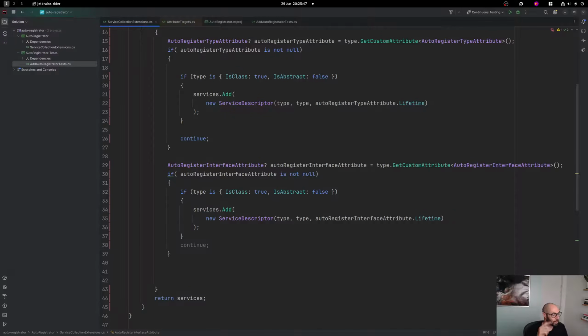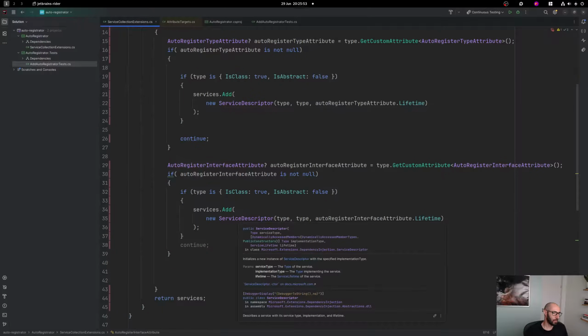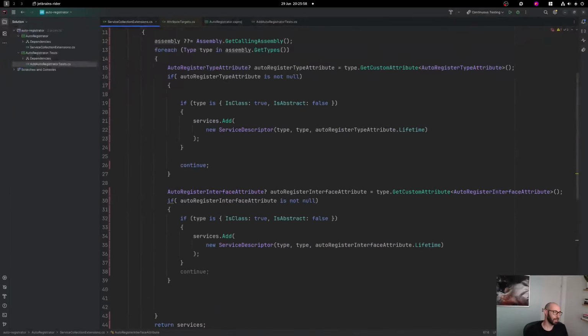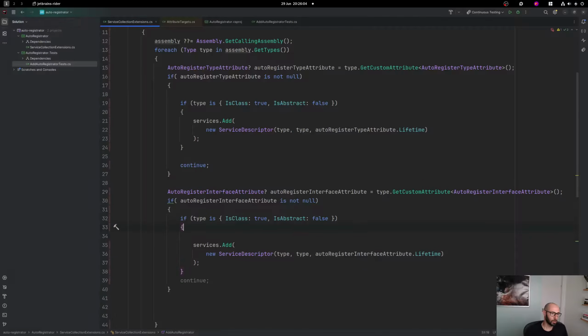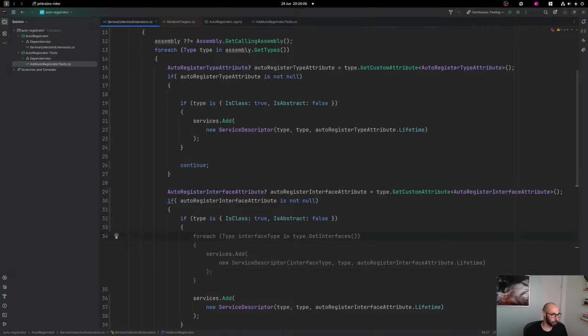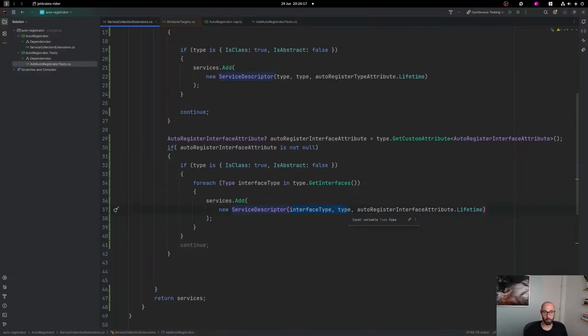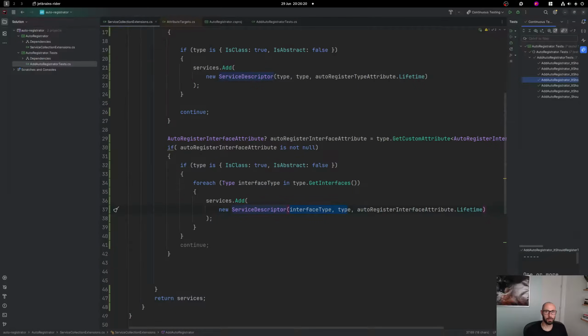But what I want to do actually here is to change the service descriptor for the service type not to be the type that is decorated, but every single interface that this type has. Okay? So I'm going to do for each interface that is declared in this type, I'm going to create a service descriptor that is the interface. That's cool. Perfecto. Let's see what it says. Perfect. All my tests pass now. Sorry, I closed the window. So that's what we need to do.